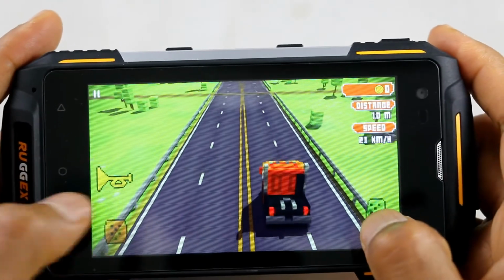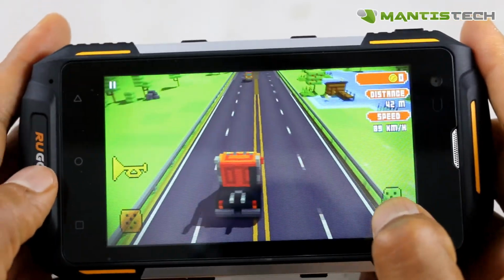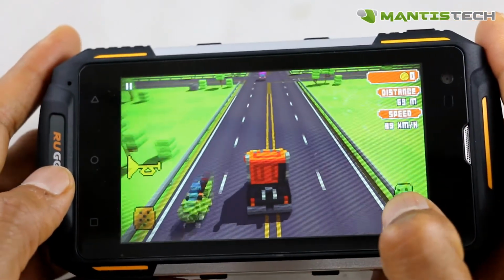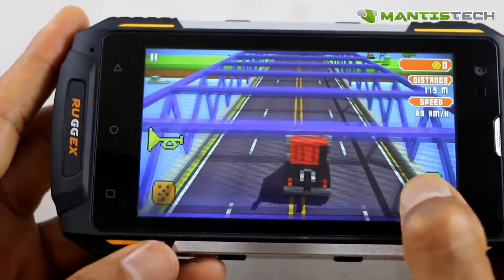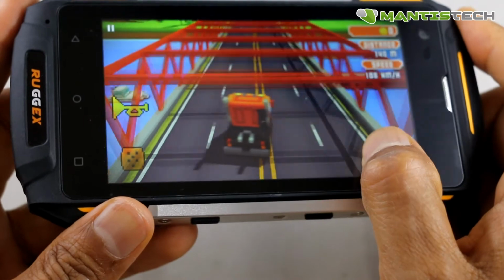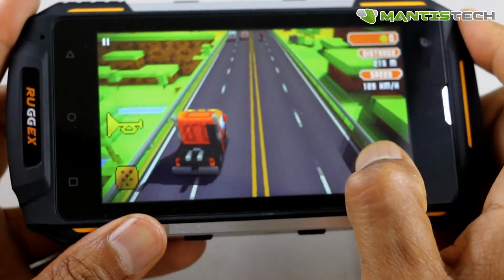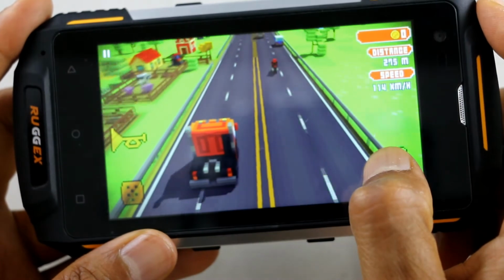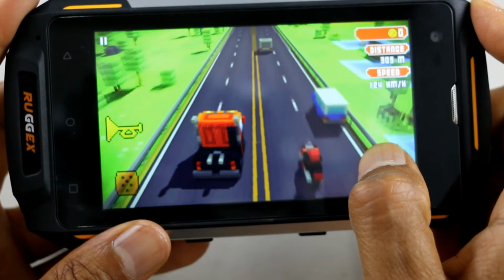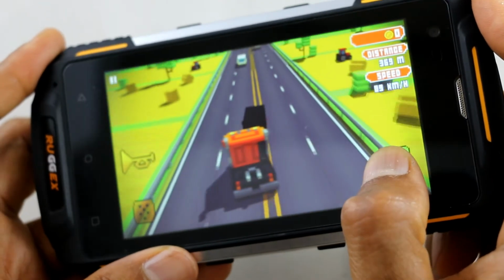Okay, let me show you gaming. Now, you may not be a gamer and you may not use this for games, but should you need to play the odd game or two while you're waiting at the bus stop or something, this is perfectly capable to spend a few minutes on a game. So this is a quick 3D game on here. You can see it works very well, perfectly usable for games should you need to. So it's nice to know that you've got the power on here if you need to use it.